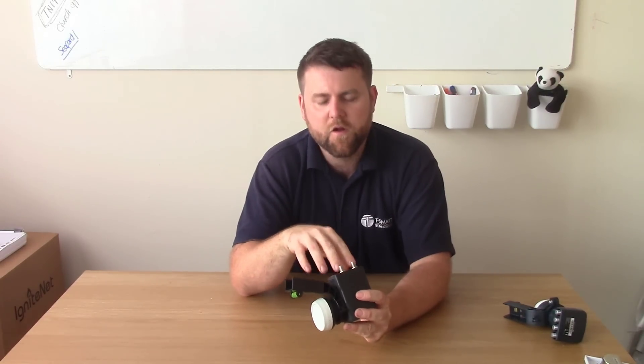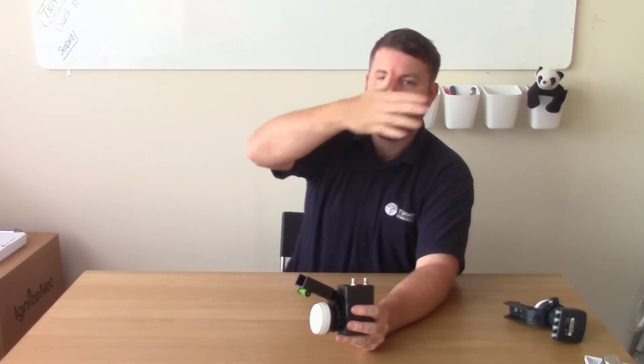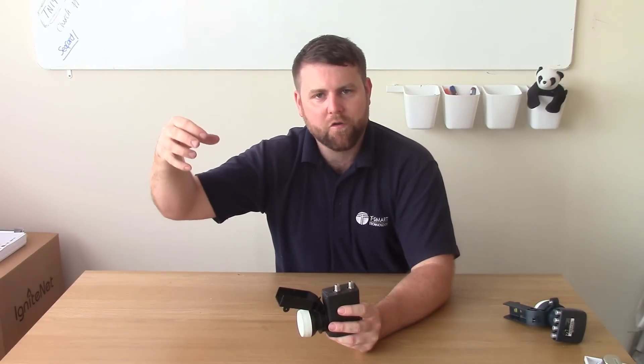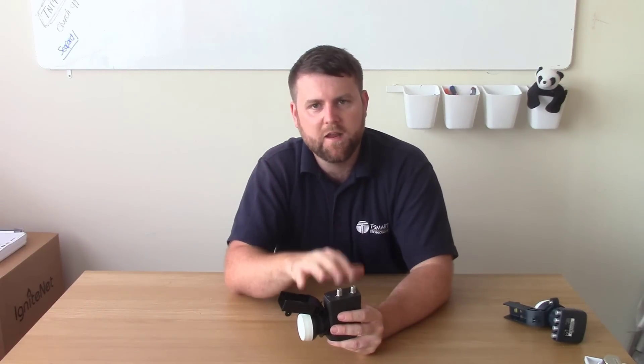With the SkyQ LMB, the outputs aren't switching — one is a vertically polarised output and one is a horizontally polarised output. For those with experience in aerial and satellite systems, you'll immediately know that means you can't connect SkyQ boxes on a single feed — and you'd be correct. With a traditional Sky+ HD box, although you needed two cables for it to work properly to watch and record two programmes at the same time, you could connect it with one cable and put the box in single feed mode and it would happily work. The only issues were when trying to record programmes. With the SkyQ box that's not an option — you need both cables, and if you only connect one cable you're going to miss half the channels.